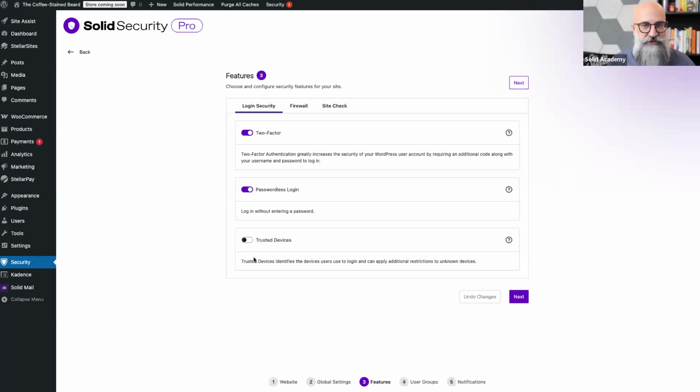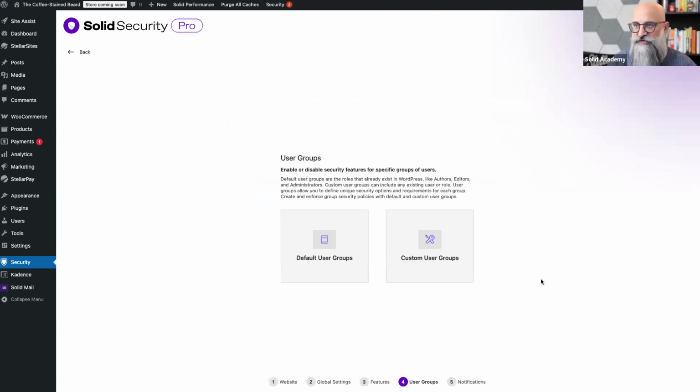So anyway, it gets a little more complex, but I just want to say there's some real power, and some research has indicated that as many as 60% of WordPress compromises come from stolen session cookies. And this is by far the gold standard solution. Configure trusted devices and those other items. And we can take questions about that later if you have them. But for now, it is not enabled. I will enable it at this point. So I'm gonna say next.